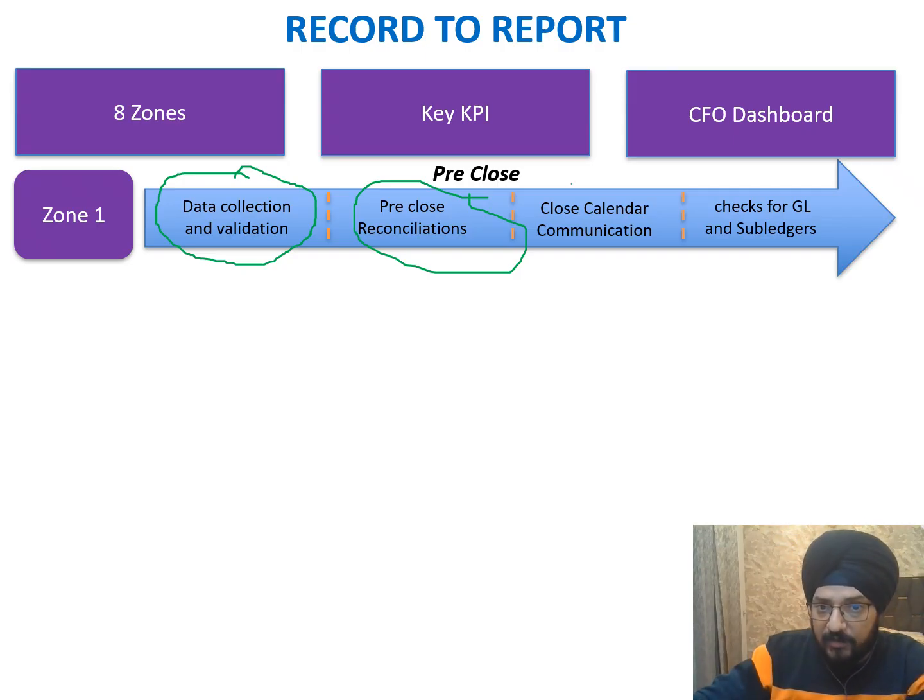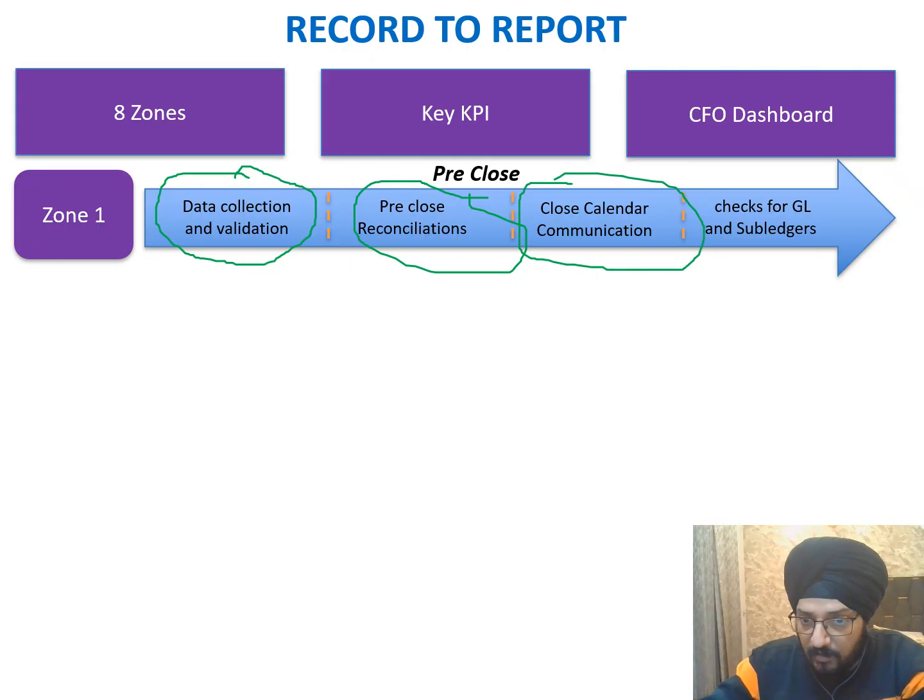The most important element is the close calendar communication. Once we start our period close activity, we need to have the whole sequence of activities lined up. We will close, let's say, our AP ledger first, then the AR ledger, FA ledger, and IC ledger. All of this is in a sequential manner, right? And then we have to make sure that we open the new period and do some adjustments.